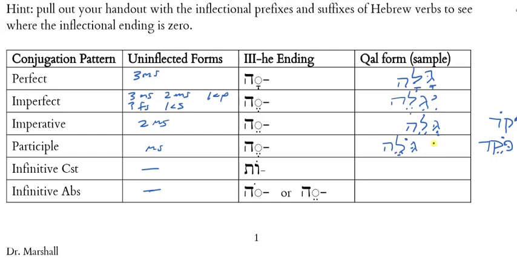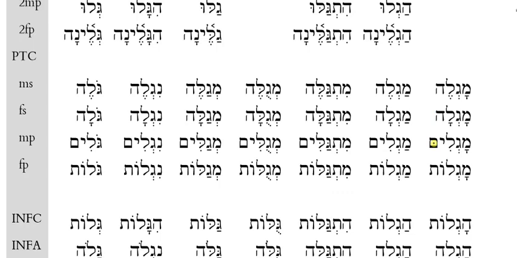Uncovering. Now, again, let's look at the consistency in the stems here. All of my participle masculine singular forms show the segol hey: gole, nigle, megale, megule, and so forth. Now, this is basically just like yafeh, the adjective that we learned in Hebrew. Do you remember yafeh? Yafeh means pretty or handsome, okay? So that was a segol hey form.